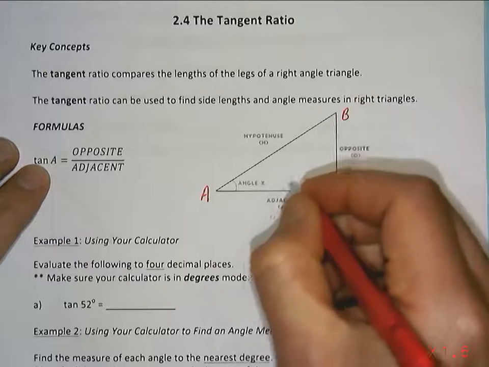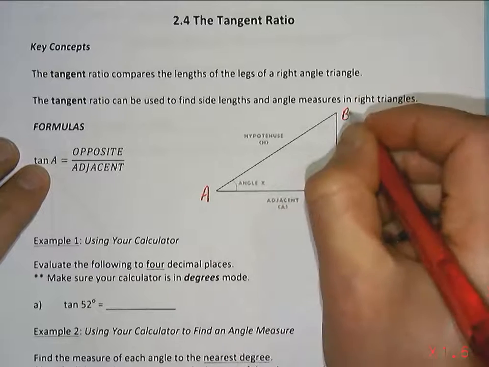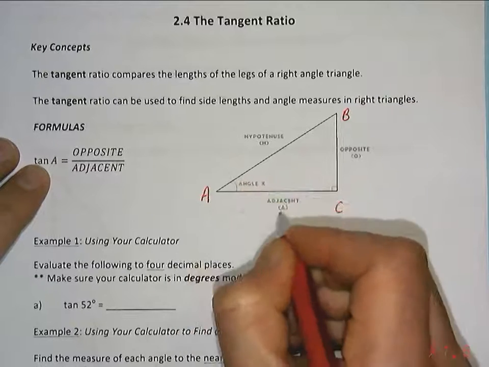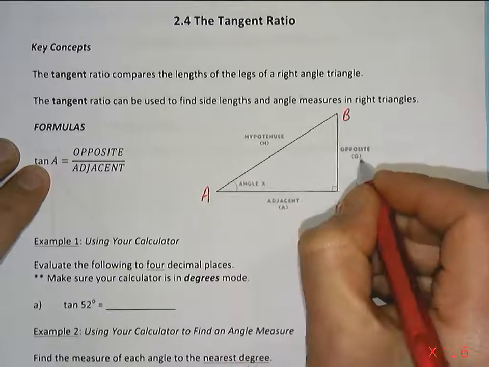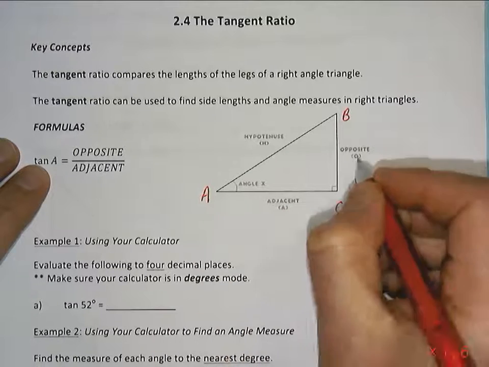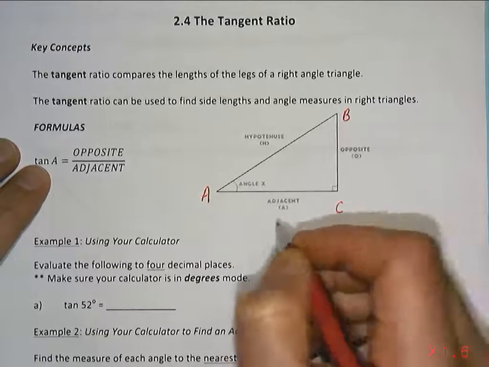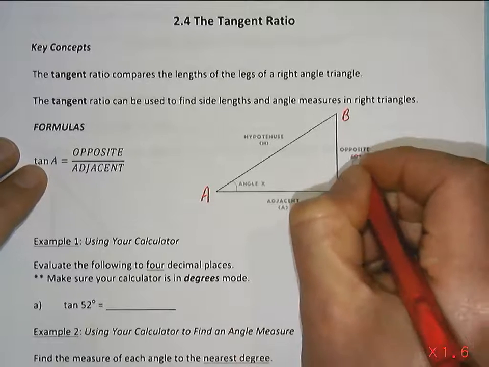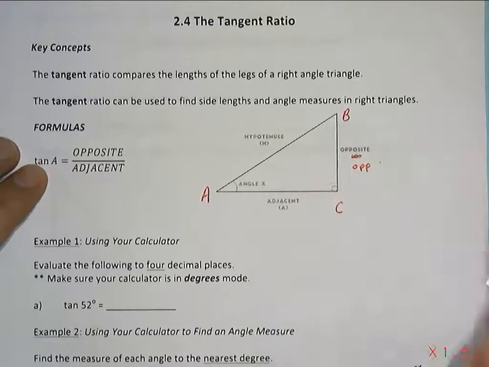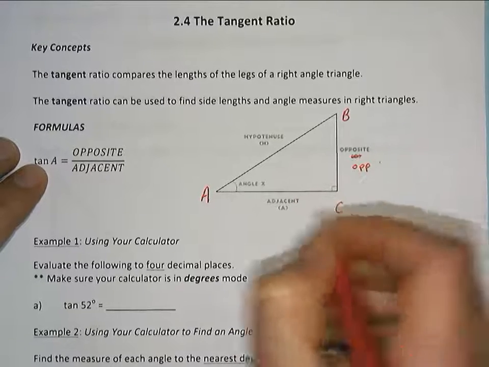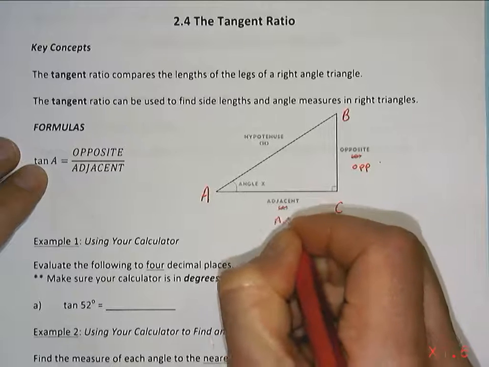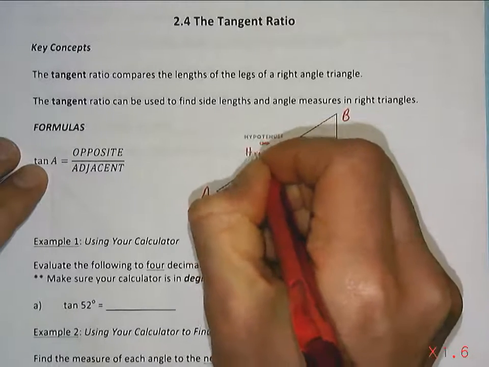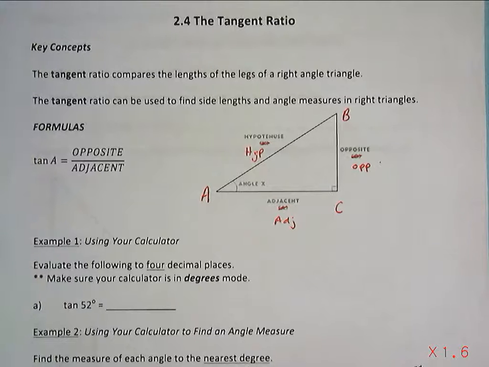I'm sorry, I should not have gone from there. Going from here, this is beside the angle, so this is the adjacent. Now they're showing short forms to write here, O for opposite, H for hypotenuse, A for adjacent. That might get you in trouble later. I think the short form that we should probably use for opposite is OPP, ADJ for adjacent, and HYP for hypotenuse. I think those are probably better.